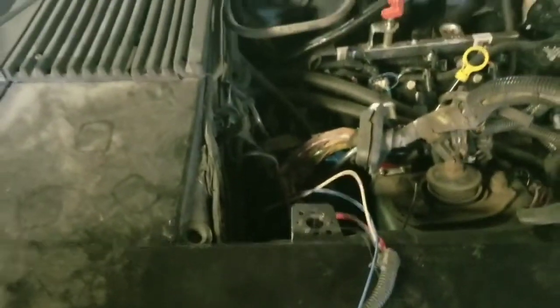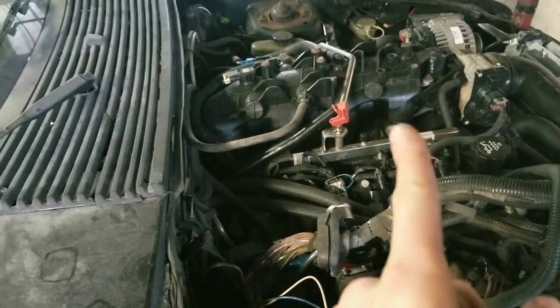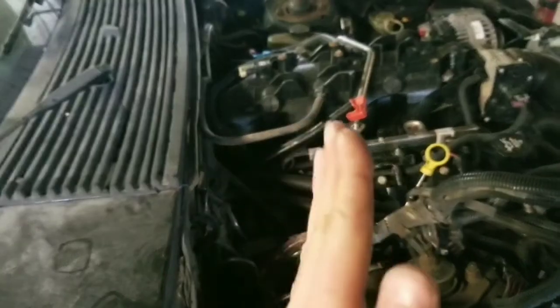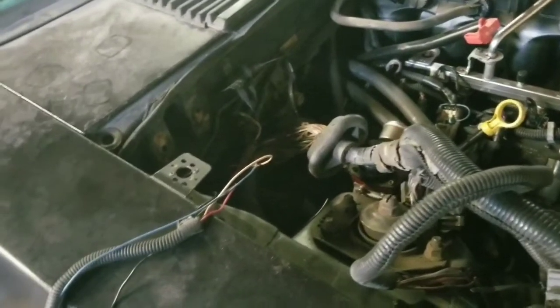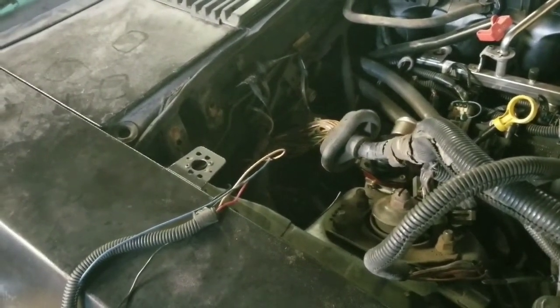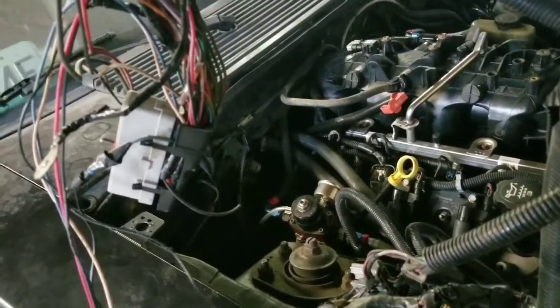on anything, because you only have probably this much gap between the actual car and the heater box that it has to slide perfectly up in there and not get hung up. So I'm going to make sure it's not hung up so I don't start slicing wires if I start yanking on it and stuff like that. So let me see if I can get this out of here and be back with you.